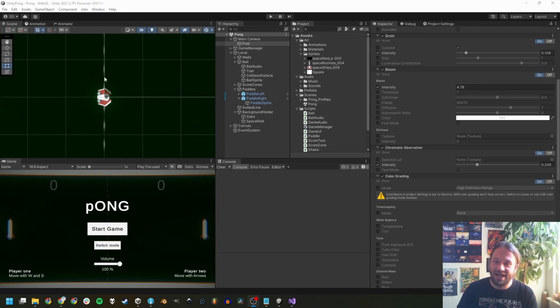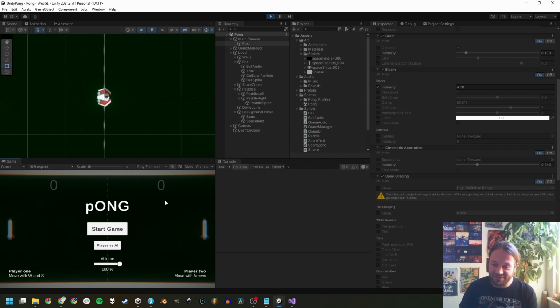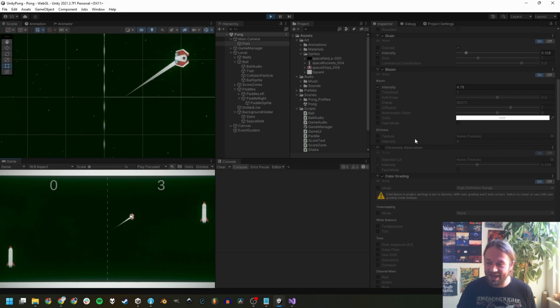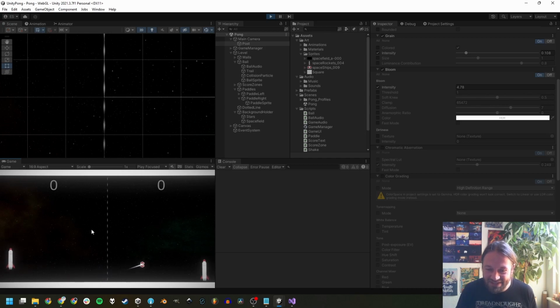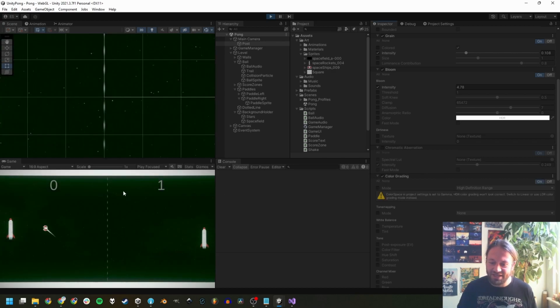Two more things I want to cover, and the first one is the post-processing. So we added quite a bit of post-processing in a previous video, and now with our sprites the rockets are looking a bit weird. This is a style that you could totally go for, but you can also try adjusting the post-processing now. So probably switch off chromatic aberration so that these rockets look like the graphics they are, or maybe turn off the color grading so that we can probably see the background a little bit more. It's a bit of a subtle background, but yeah, try playing around with this and try giving your game a unique visual identity.